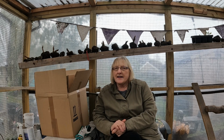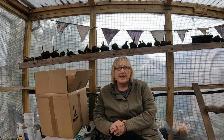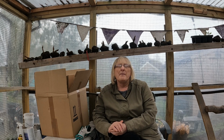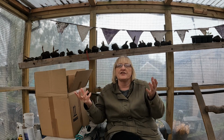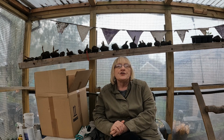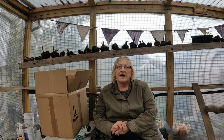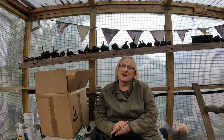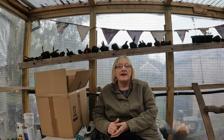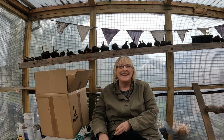It's the first time I have done this with begonias. I haven't really grown this type of begonia before. I've grown the bedding type that doesn't really have tubers, and they're sort of annuals, and once they're done, they're done. But these ones should potentially go on and on. They were a bit more expensive to purchase in the first place, but hopefully I'll get several years of growing and lovely flowers out of them. It's the first year that I'm going to store them over winter, and I do hope that I manage to do it.